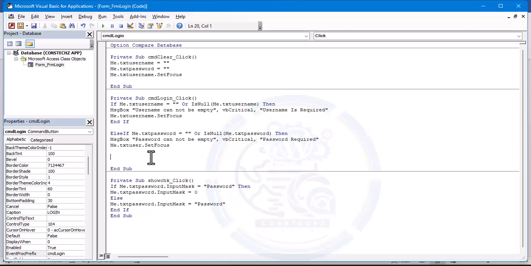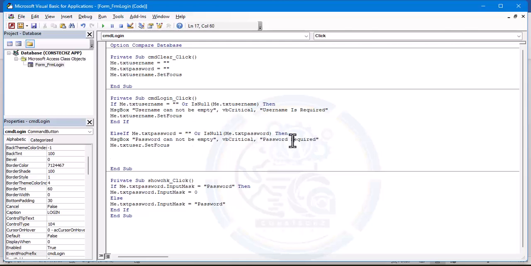And if Me.txtPassword is also empty, if the text box which contains the password is also empty or is null, then it should also give this message: password cannot be empty.